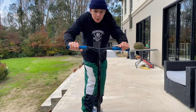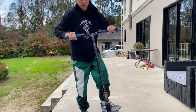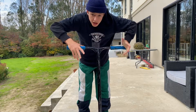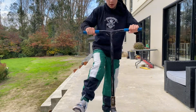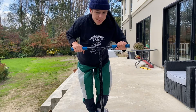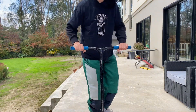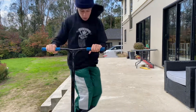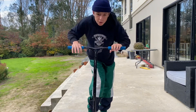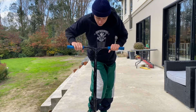For the tail whip, you want to figure out which foot you want to flick it with — either your front foot or your back foot. Personally I flick it with my front foot since I skated for a long time, so it's pretty much just like a kick flip for me. You can choose front or back, it doesn't matter. If you're flicking with your front foot, you want to jump and get your back foot out of the way straight away. Whatever foot you flick with, you should always catch it with your back foot.